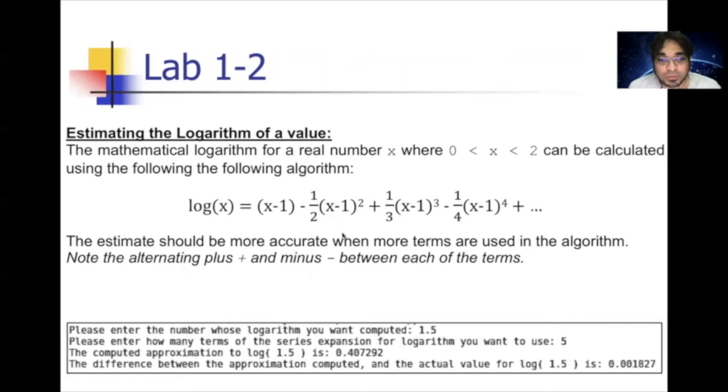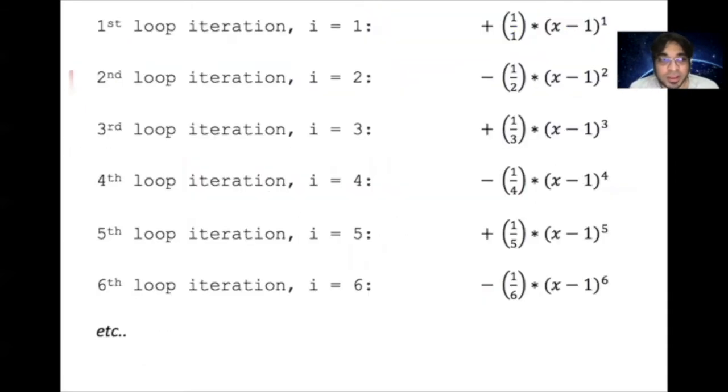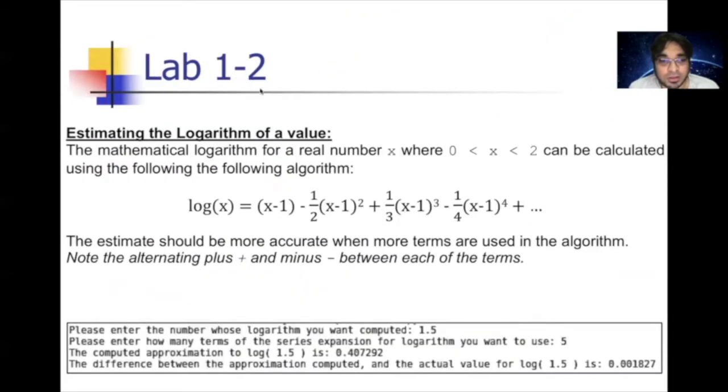Since we will be writing a loop, if we break this down, in every iteration of the loop we want to get one term added or subtracted to the main summation. If we look at the actual equation, we see that the first term is positive, a plus, then we have a minus, then a plus, then a minus. So this is inherently one of the main challenges that we have to deal with.